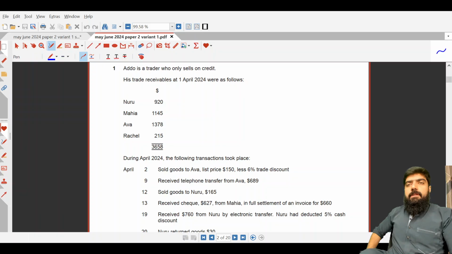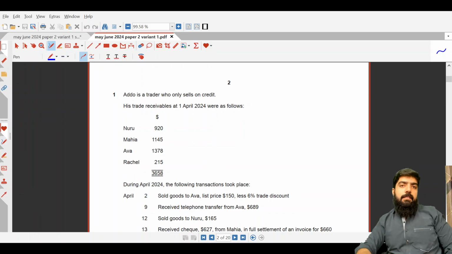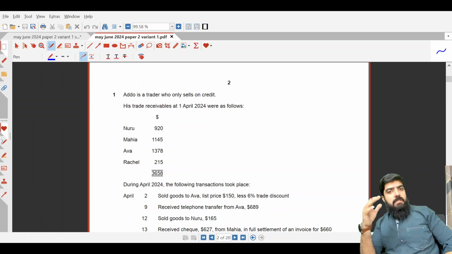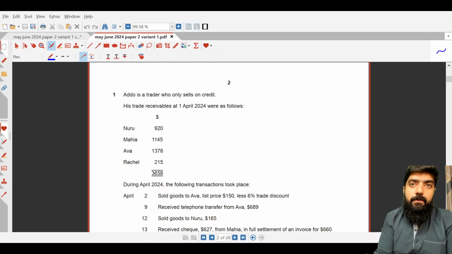Okay, Bismillahirrahmanirrahim. Let's start with the session, and today we are going to go through the past paper, and let's go through the entire past paper and see how the examiner has been testing, and let's quickly discuss what areas the examiner will be testing and what the difficulty level will be.